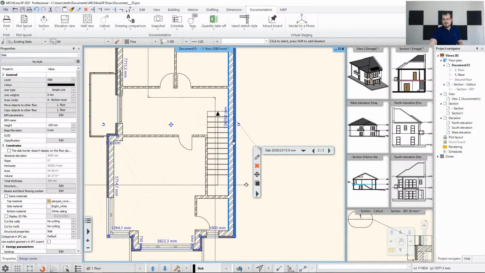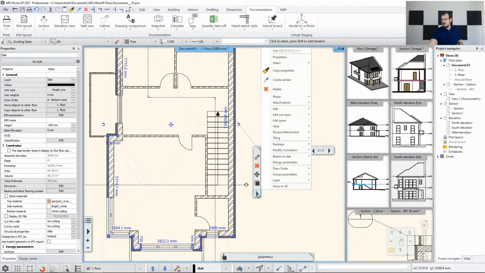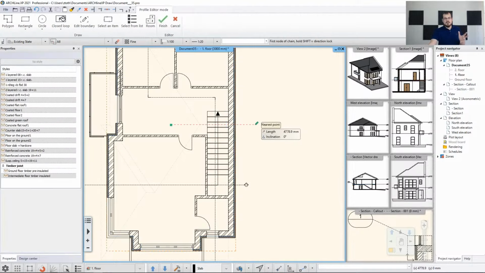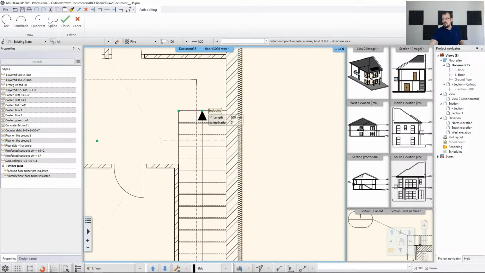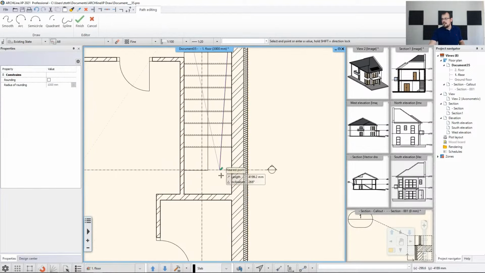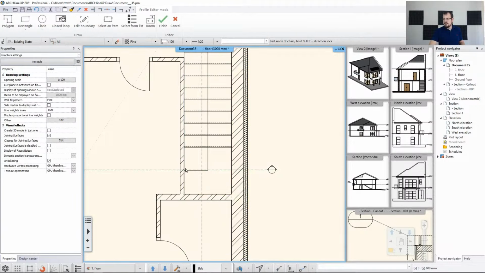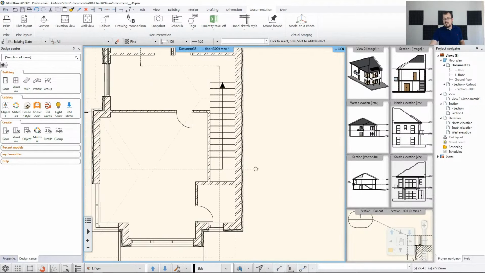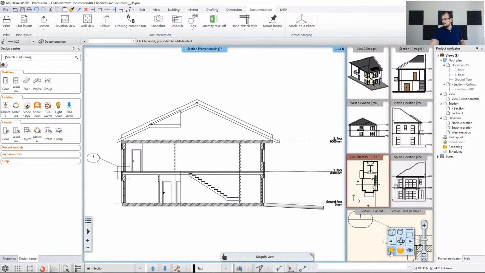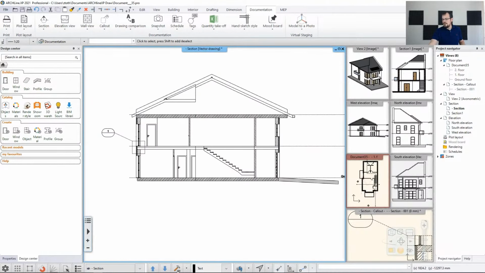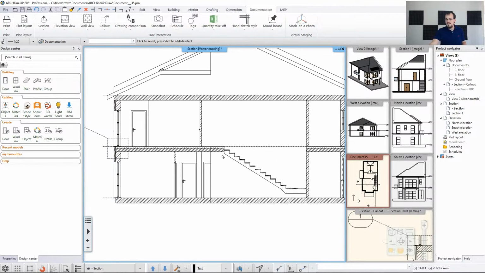Once you have the slab selected, you can go in this local menu and add a hole just above the staircase. So you click and drag the staircase just the way you did before, and when you do that you hit enter, and then the hole will be created, which you don't see yet. But if you go back to this section and update the 3D again, then you see that the hole above the staircase is now amended, so it's created properly, and we have both layers.